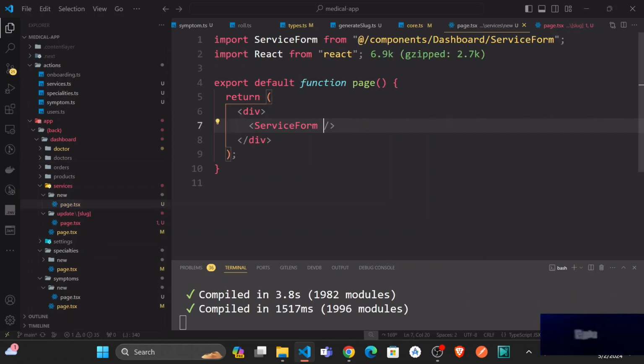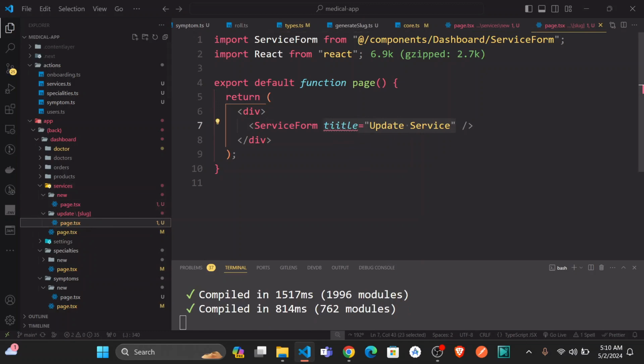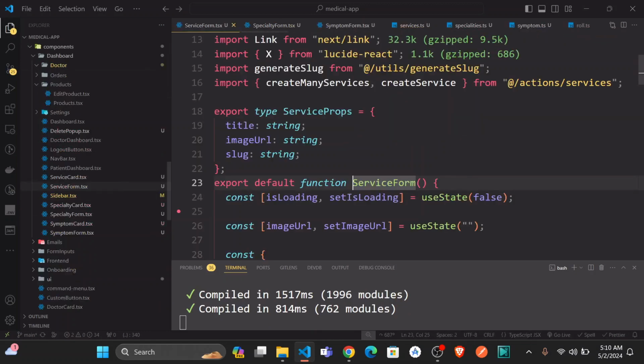Here, let me put this title. This one is supposed to be create a service. Now, make sure this is the same. So go to the service form and let's accept this prop.